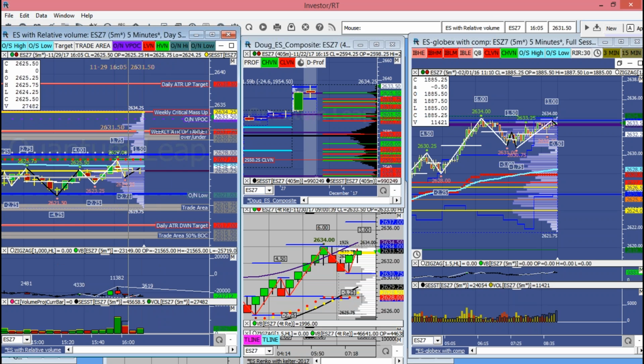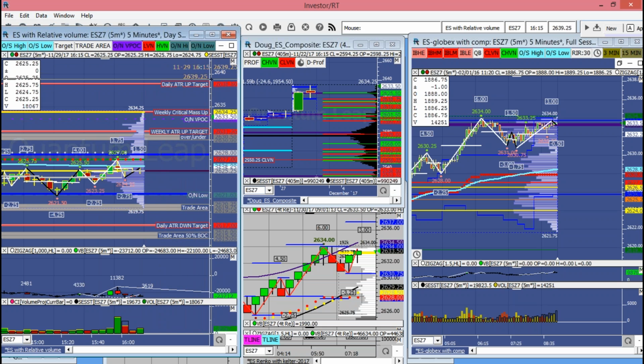And we're already above the weekly ATR upside target off of the low of the week. I think the low of the week was 96.50. And so we're currently right now above the weekly ATR. We're trying to break above the weekly critical mass. Monthly critical mass is already kicked in. If we get above the 38.50, this could turn into a continuation trend day.